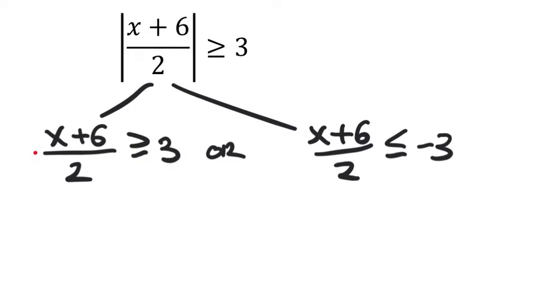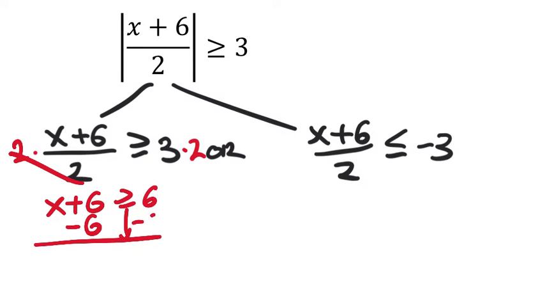On this one, for both of them, actually, I'd multiply both sides by 2. That's going to make that a phantom 1. That leaves us with just the numerator. X plus 6 now is greater than or equal to 3 times 2, which is 6. And one last principle of equality, to zero out this 6, drop my x, which is greater than or equal to 0. Now some students say, well, it's greater than or equal to 0, so there is no solutions. No, 0 is part of the solution right there. We're saying x could be equal to 0, but it could also be greater than 0. So that's our first inequality. Let's look at the next one.